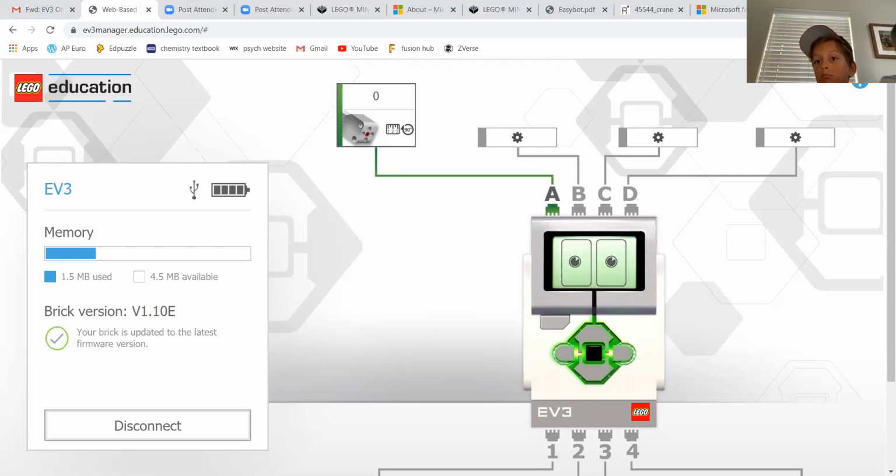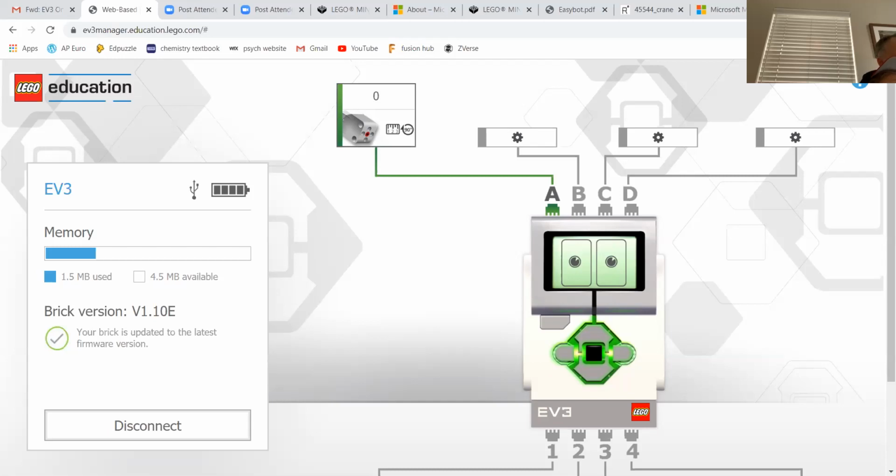It's green now. All right, so you can check and make sure. Do you want us in device manager? What do I do next? You can check it on the EV3. Just go all the way right to settings and go all the way down to brick info. And then if you click on brick info, it should say brick and then firmware. And then it should say version 1.1.